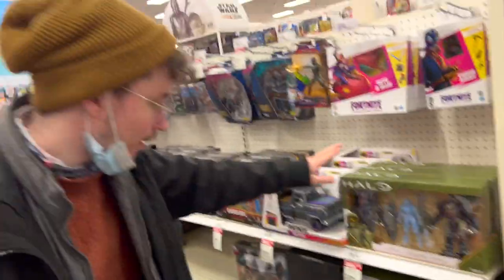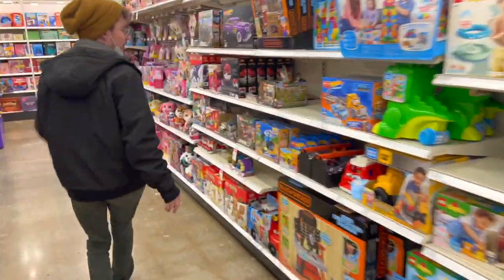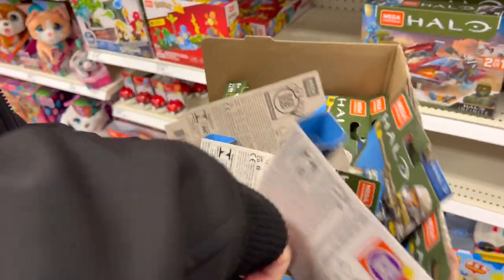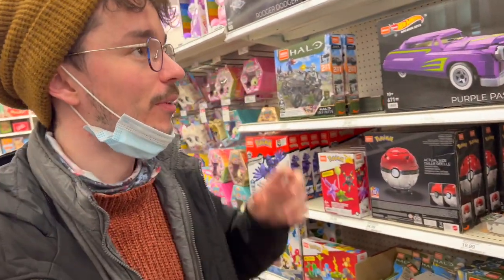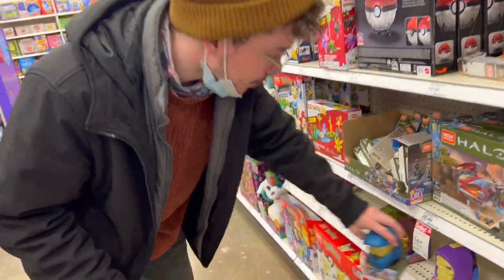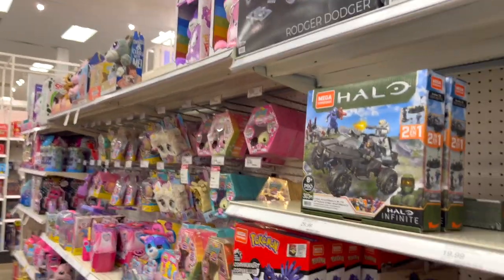We went from like the best store ever to nothing. It turned out to be a little bit — again, $20.99 for the three-pack, $27.99 for the Mantis. Halo Infinite Series 3. It's a decently fresh box — they're all decently fresh. None of them have Lights. I think there are legitimately some people in America that hear there's a new shipment and they clear out every Target — like, they get in the car and drive for a few straight days. $14 for the Chopper Takedown, which is still a great set. We do have Razorback — Razor Teeth. That's Target number two, everybody.